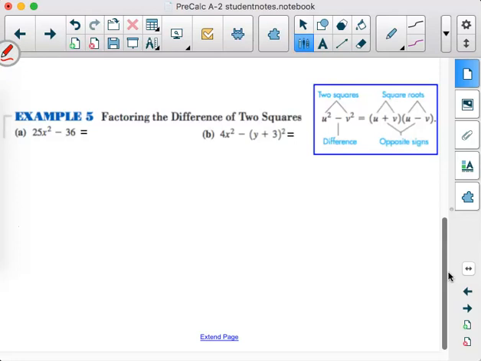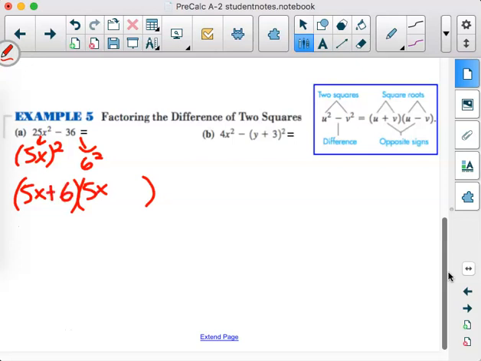So I look at 25x squared minus 36, and I think, boy, could I pull something out of both of those? Is there a greatest common factor? And the answer is no, but while I'm looking, I notice this is 5x squared, and this is 6 squared. Well, then I don't want to factor out a greatest common monomial term because this is going to work out great. I don't have a middle term. That means that outside times outside plus inside times inside, those 2 terms have to be opposites to add to 0. So this will be a 5x and a 5x to multiply to give us 25x squared.